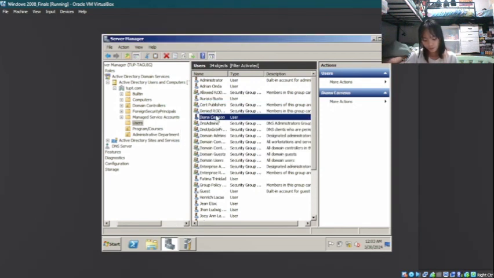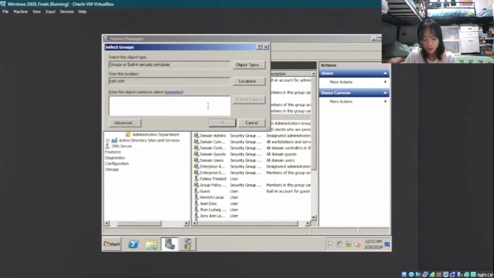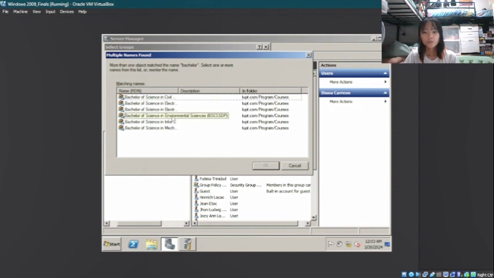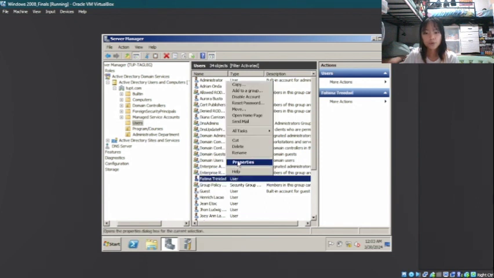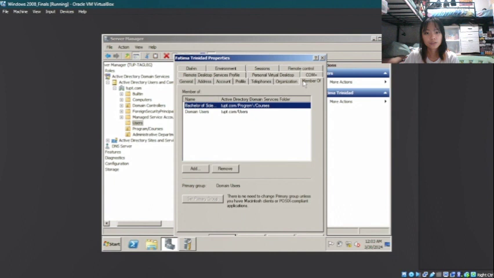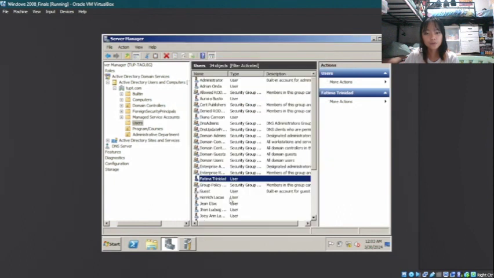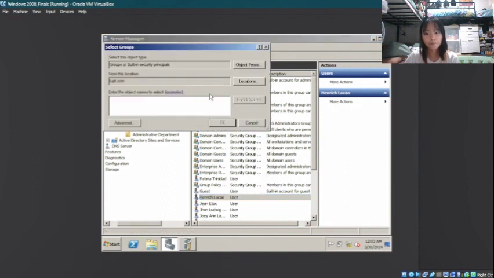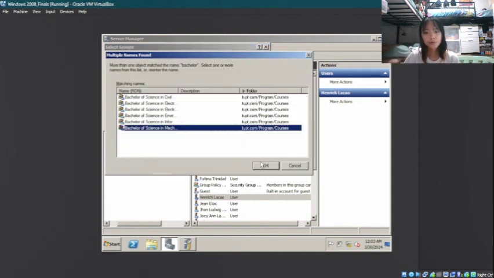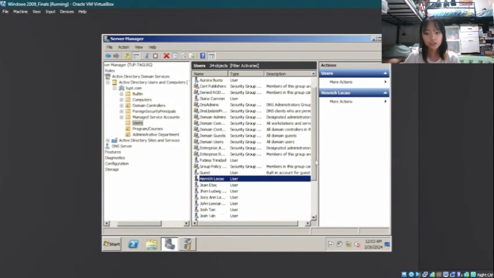Then next one, we will create domain users for each department office and for the program or courses. So here we will distribute all the programs or courses to all the domain users we have. So we will check it in the member of like that. Just click the properties or groups, then choose a program or course for that domain user.